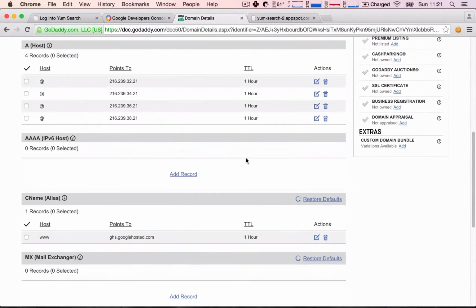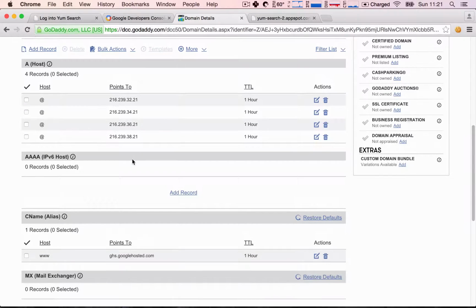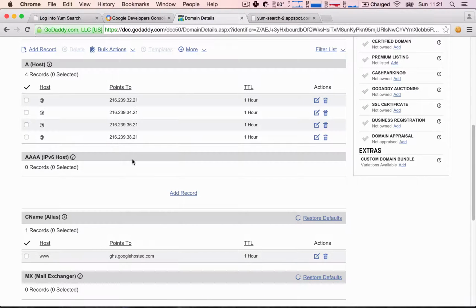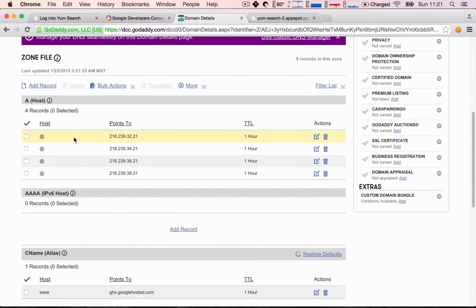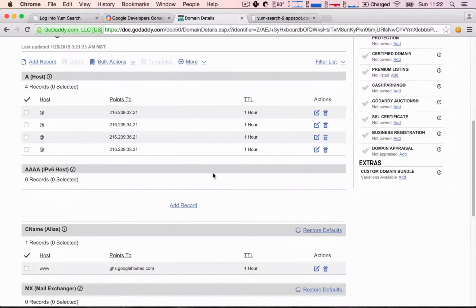So we have finished now. We have successfully configured our domain so that it points to our Google App Engine application now. These changes in DNS settings may not be immediate, okay? Because what GoDaddy has to do now is replicate all of these changes across thousands and thousands of servers it may have. So this may take a while, okay? So don't worry if you can't immediately access your application.